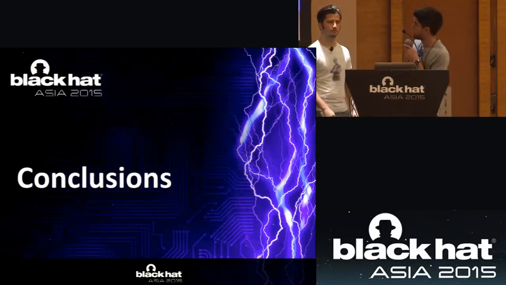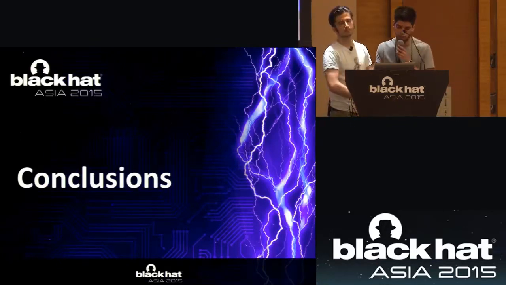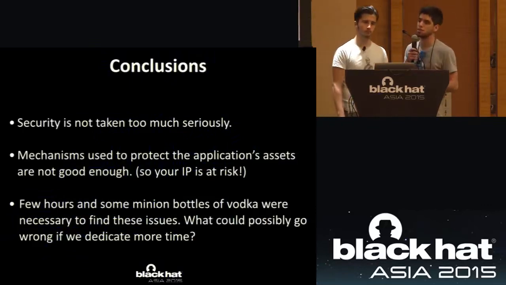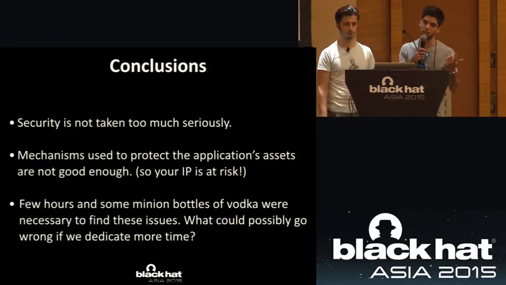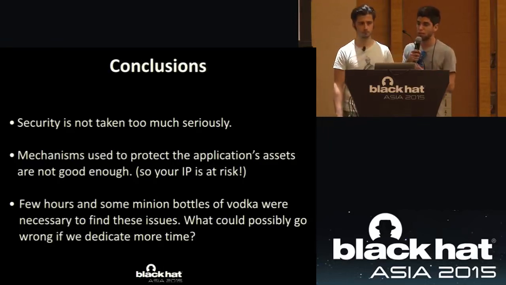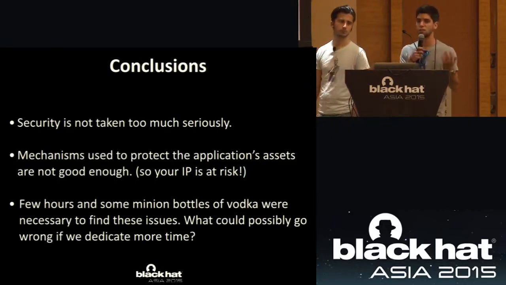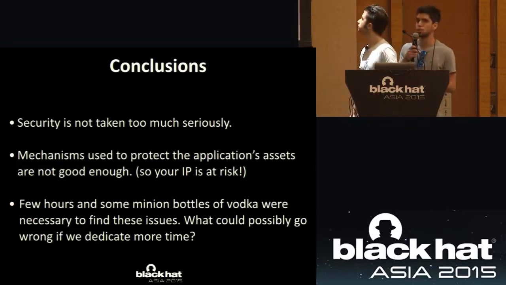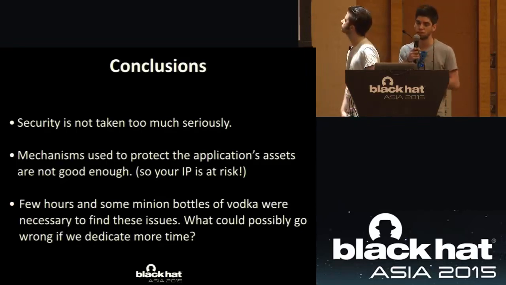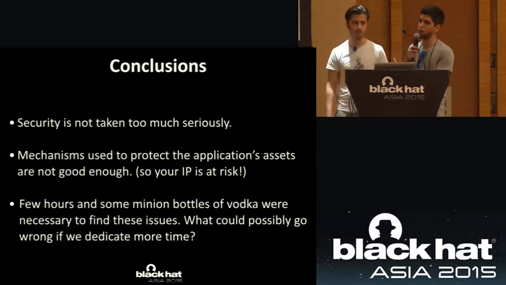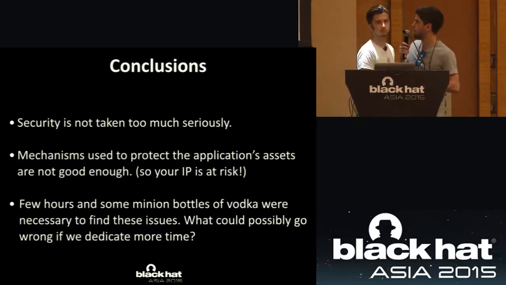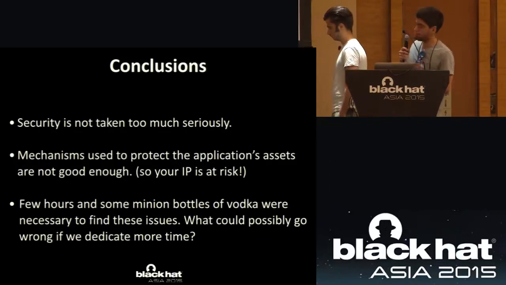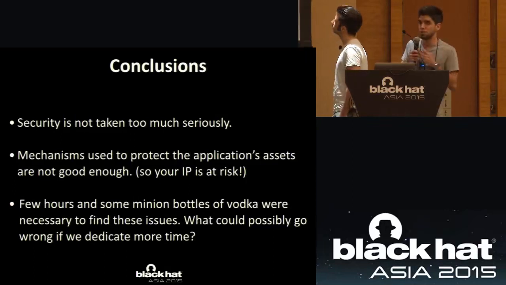And just to finish the slides, we have the conclusions after doing this very quick research. As you can see, security is not something taken seriously by cross-platform application frameworks, and the mechanisms used by them to protect the user's assets are not good enough. It took only 2 or 3 hours to retrieve basically all the application source code. So if we were able to do this without high-level skill sets, anyone can do whatever they want with this. And as we said, only a few hours were necessary.